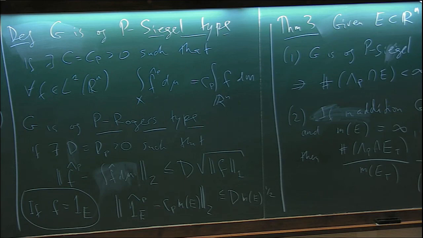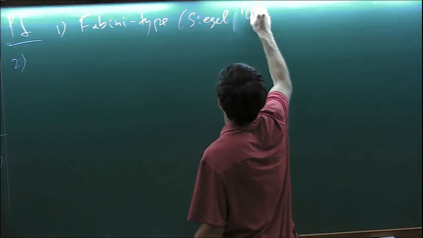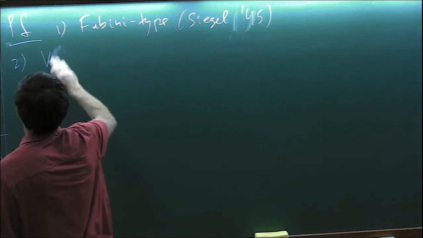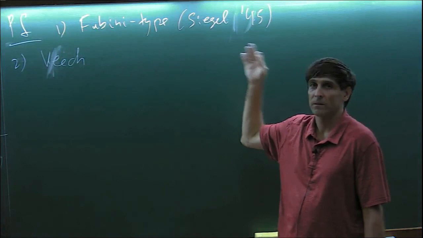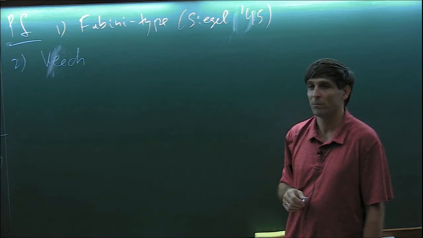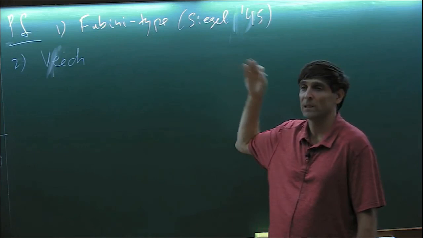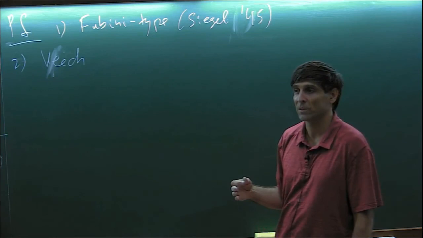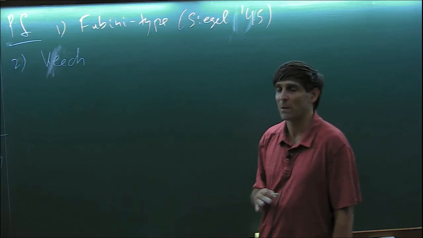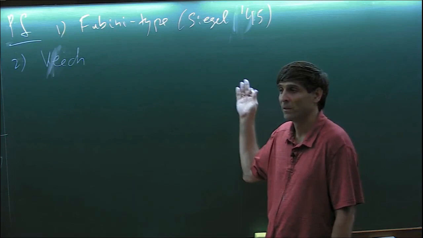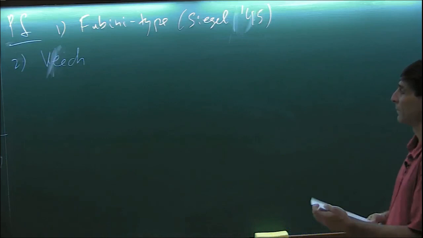It's kind of Fubini type, and this is what you can find in Siegel 1945. Another is connected with the name of Veech, who, at least the way the anecdote goes, was listening to Margulis give a talk about their work with Alex and Shahar on the quantitative Oppenheim conjecture and asymptotics, where he defined the Siegel transform. At some point Veech stopped listening because he started thinking about the space of translation surfaces and why not define a Siegel transform there? Why not add up the sum over saddle connections? In the process he came up with his approach to Siegel's formula. It ended up in his papers and then in papers of Eskin, Masur and other people.